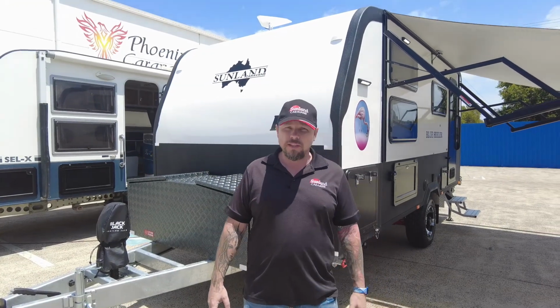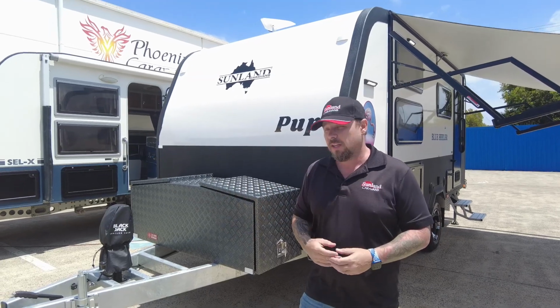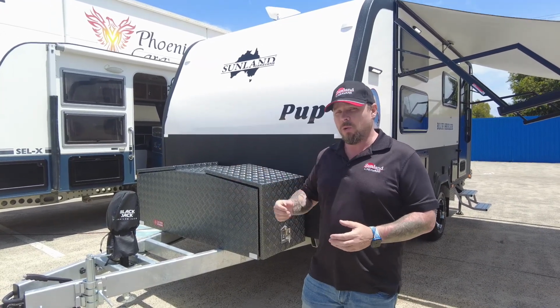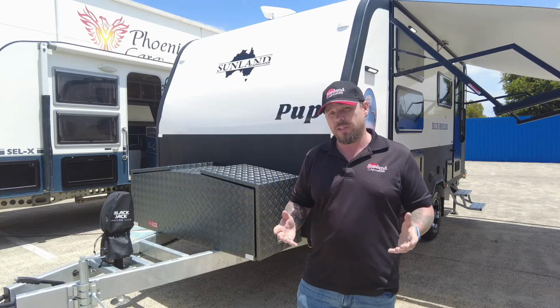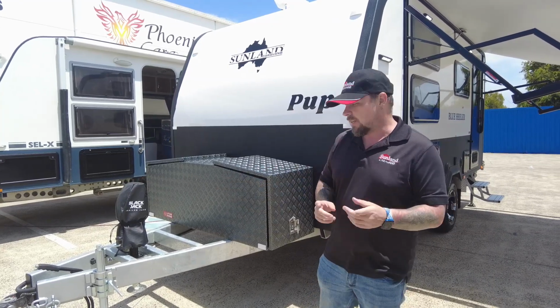G'day, it's Taro here from Sunland Caravans. Today we're going to look at this beautiful 16-foot van, so a little bit smaller than our normal size vans. This is the 16-foot Blue HEELER PUP, or also known as the 16-foot Blue HEELER LT. We can name it either one depending on what the customer chooses. This one has got a couple of little extras on it, but we're going to run through this van inside and out and start at the front.